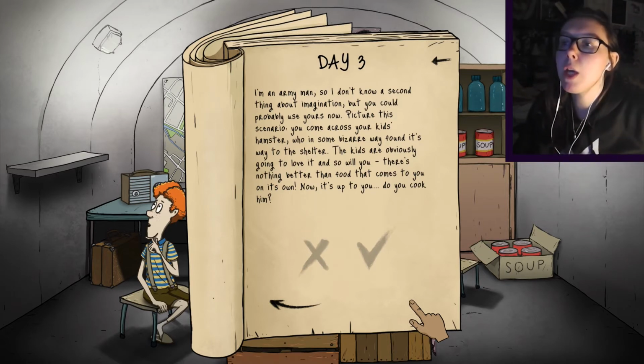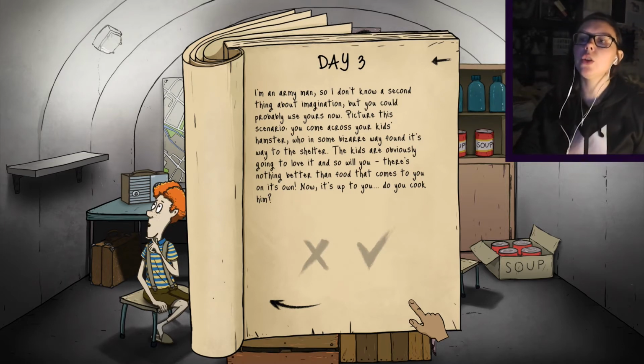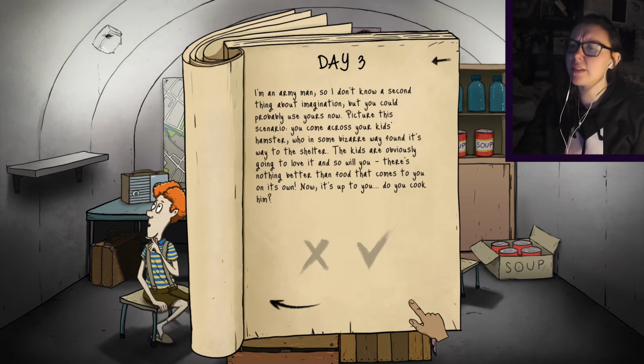Great. I'm an army man, so I don't know a second thing about imagination, but you could probably use yours now. Picture this scenario. You come across your kid's hamster that in some bizarre way found its way into the shelter. The kids are obviously going to love it, and so will you. There's nothing better than food that comes to you on its own. Now it's up to you.